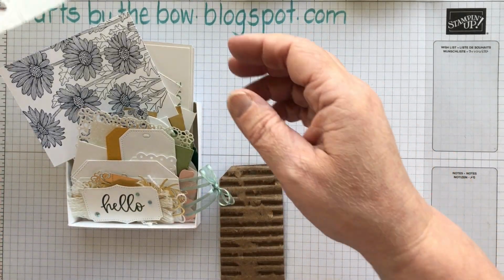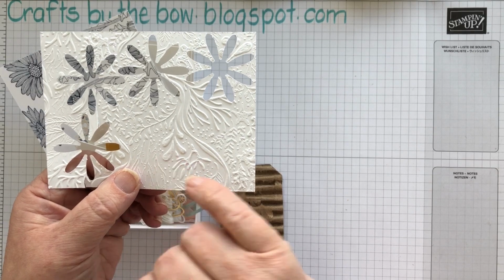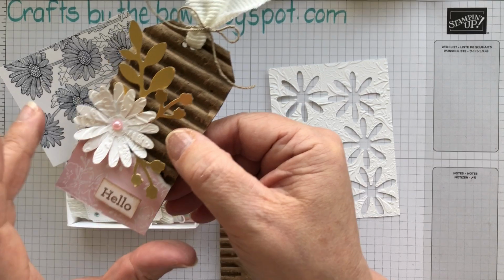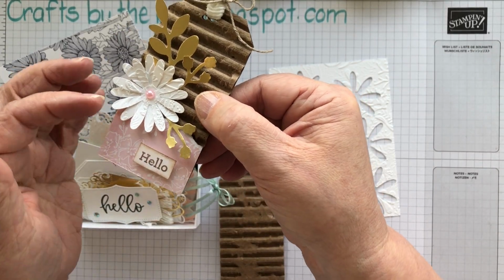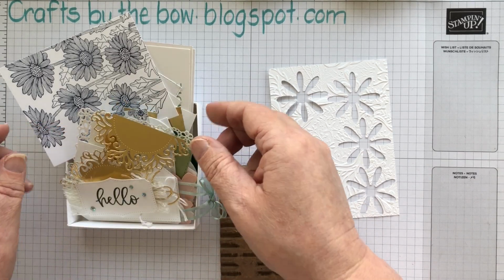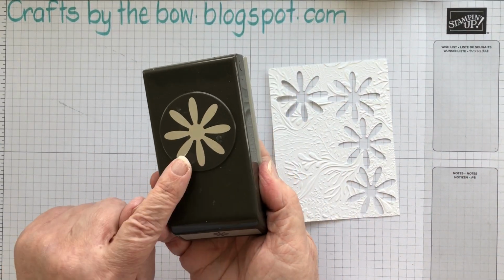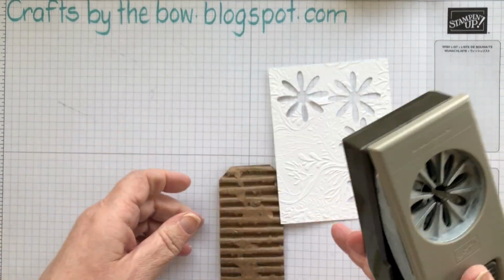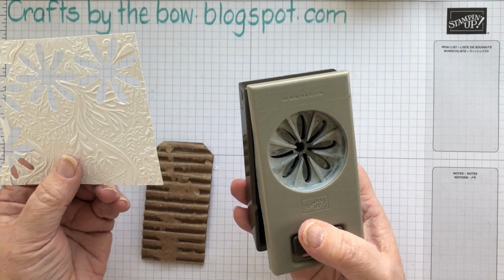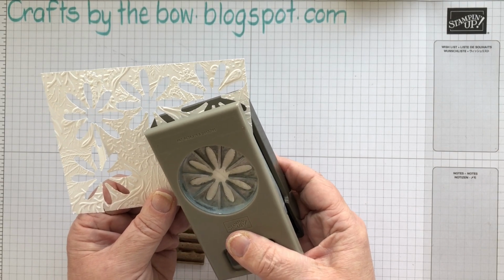So what I was using earlier was this embossed piece. It's embossed with one of the embossing folders. But honestly, you can't tell what it is. You can just tell there's some depth and dimension to it. But I tend to go through here and I'll use little bits and pieces that I've got left. So I'm using the smaller daisy punch. You could use a die on it if you've got a flower die that you like. You could use something like the ladybug punch. That would look really pretty.